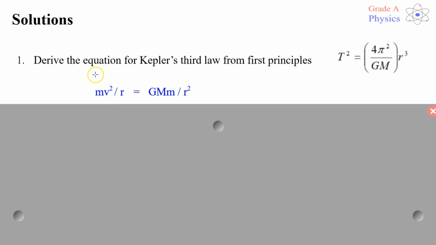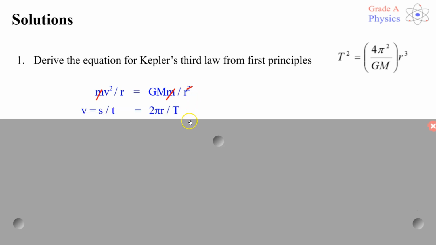So we start off with Newton's law of gravitation. The force of gravitation, which is this expression, provides a centripetal force. And we can simplify this. We can get rid of the little m and maybe one of the r's as well. And we need to get rid of the v because there is no expression for velocity in Kepler's third law. So even though Kepler's first law states that the orbit is elliptical, we take the average distance, so we assume that it is a circular orbit.